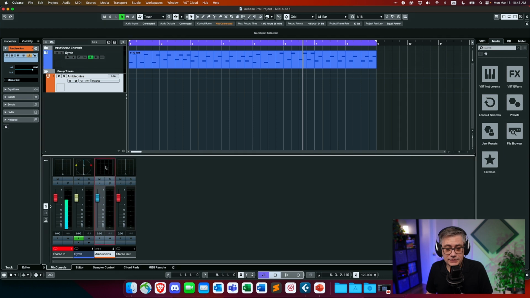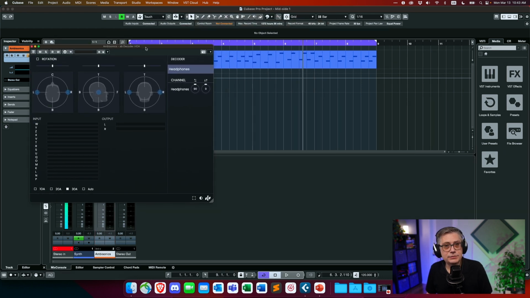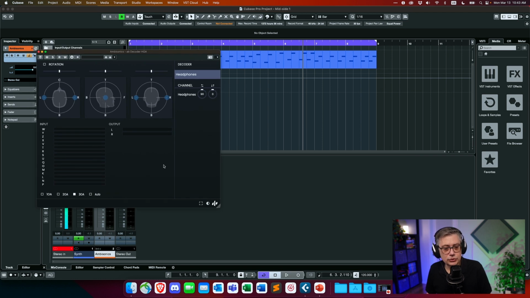And the second reason is that it has a nice visualization. So anything that I'm going to show you today becomes very clear once we look at that particular decoder. I've switched that decoder to third order ambisonics to make sure that it is actually decoding a third order ambisonic signal. And I've also switched that to headphone mode. So if you are watching this video, you will get the best impression if you're listening on headphones.